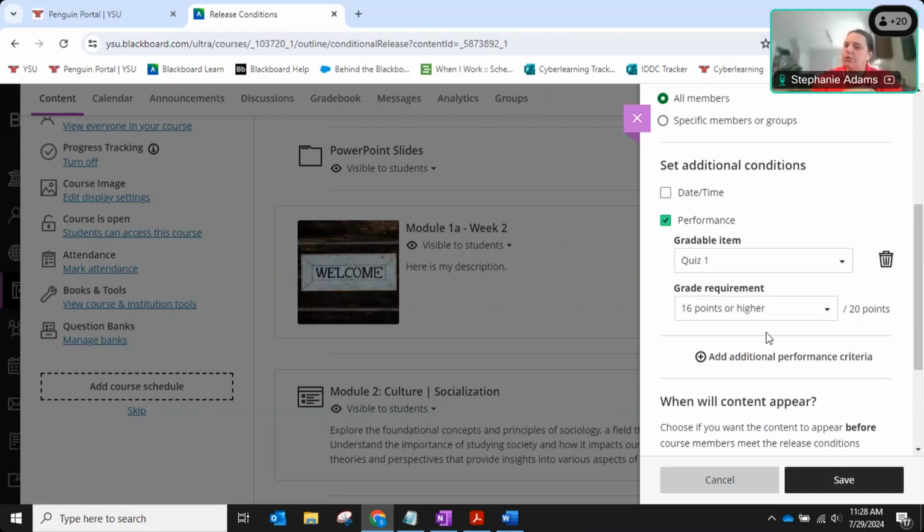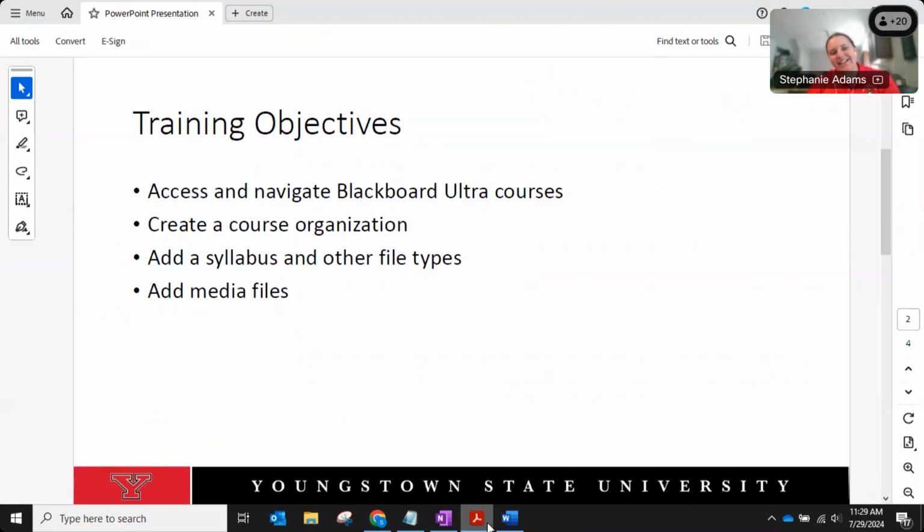So it really doesn't have anything to do with the gradebook. It just has to do with how we are going to show our students this particular module. Maybe you want them to take a quiz before they move on to the next module. Maybe you want them to post to a discussion board before they view the next module. So what you're seeing here is all about how and when our students will view content. Thanks. You're welcome. This is a great way, especially in online courses, to customize the experience for your students. So now we know where everything is in Ultra.